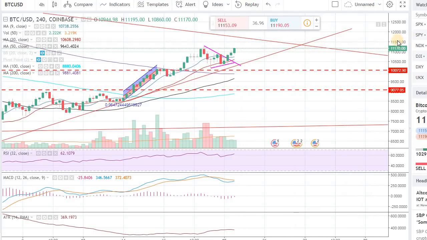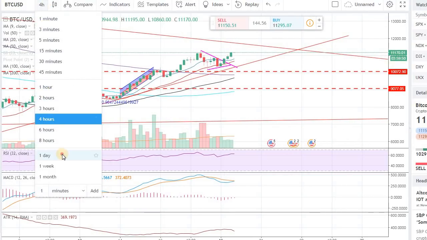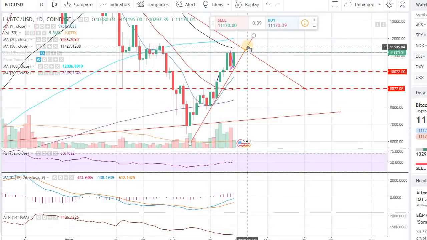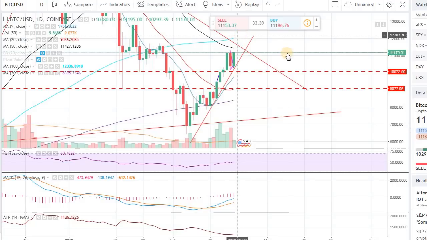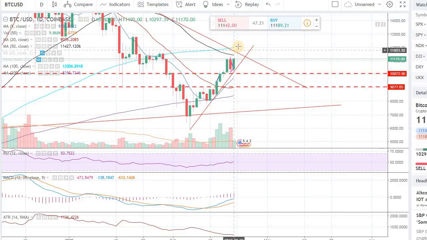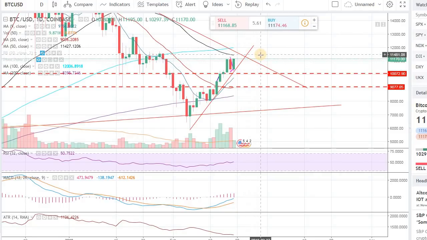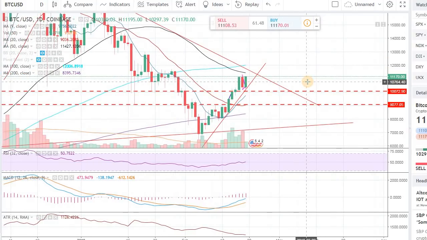If we can go past this level and close the day over the 12,000 mark, that will be pretty significant. But we will come back to retest some levels, because there will be some retracement. For the short term, I think it will be a little overstretched around the 12,000 mark, because we need a little pullback in order to have sustainable growth ahead. Please keep that in mind. But I'm liking the action.